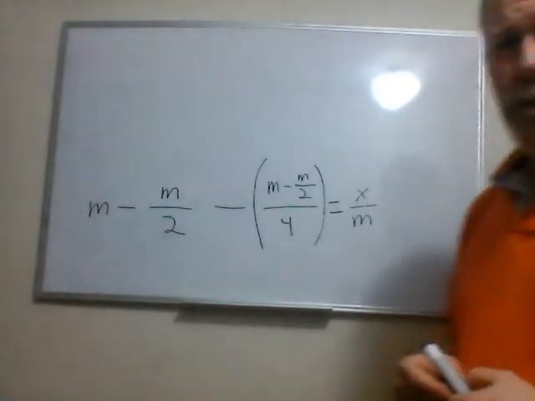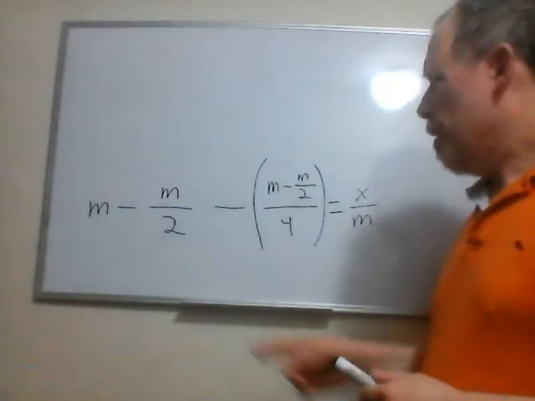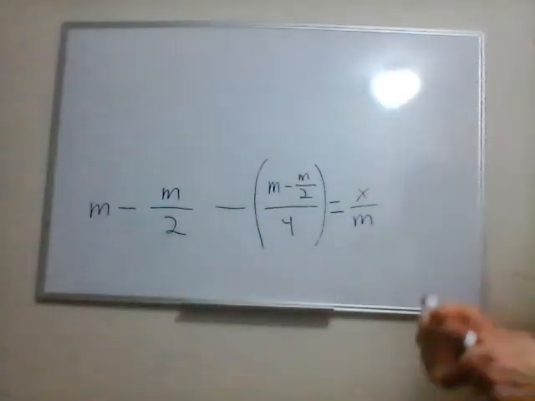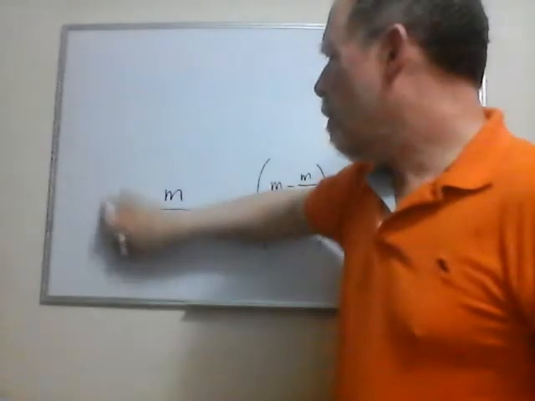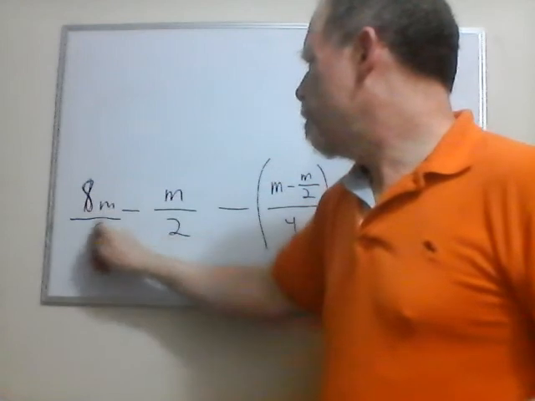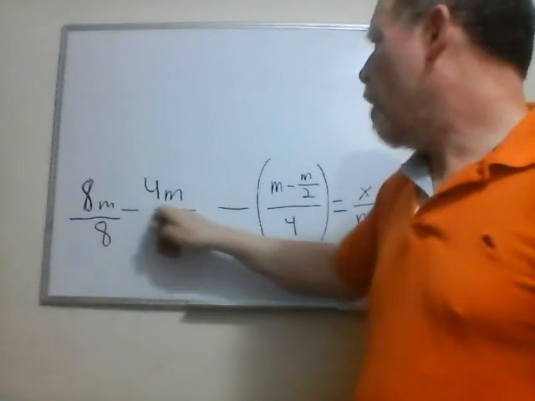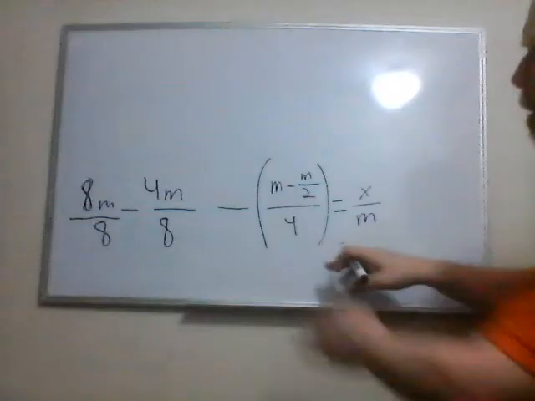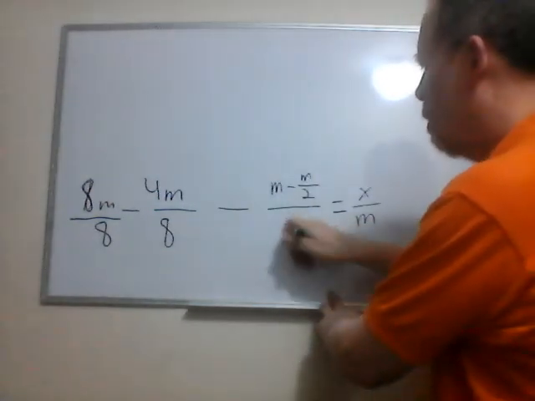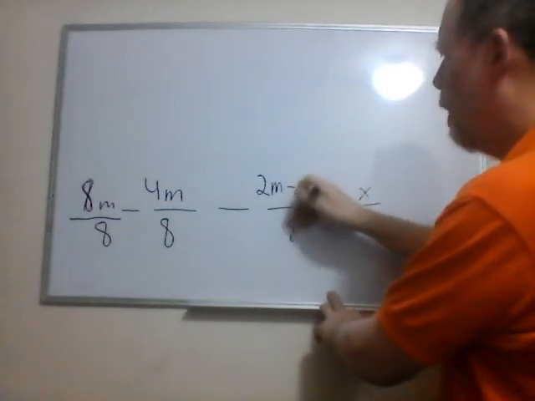From here, what am I going to do? I've got these multiples. What you need is a common denominator. And it looks to me like 2, 4, and then 1. The common denominator is going to be 8 for the time being. So it becomes 8m over 8. That becomes 4m over 8. Everything gets doubled here on the top and the bottom. And 4 becomes an 8. This m becomes 2m, and that 1/2 m becomes m. From there, it begins to look a lot simpler.